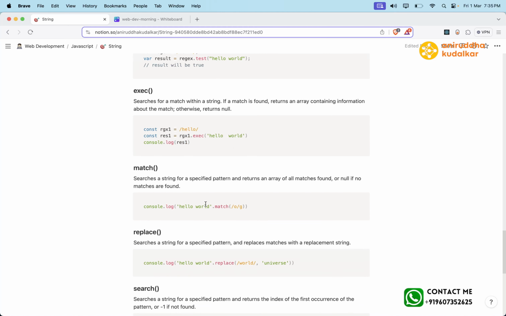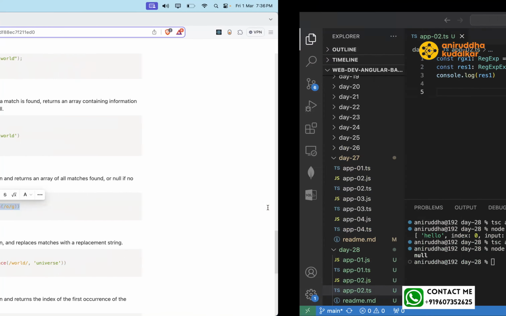Now the match method searches a string for a specified pattern and returns an array of matched elements, or null. This is different. Now let's use this as it is.